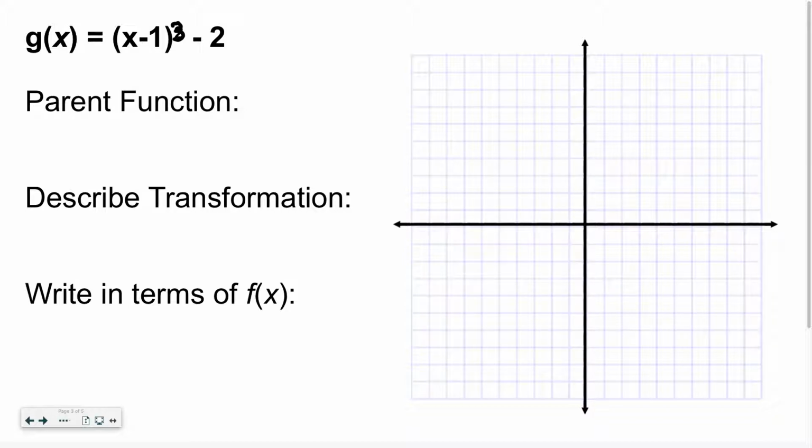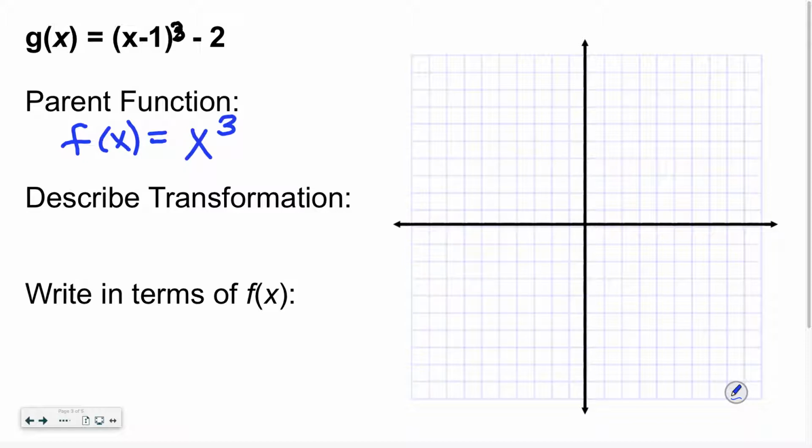X minus 1, the quantity cubed, minus 2. And this is what your book is going to ask you to do. It's going to ask you for your parent function, okay? From our 8 basic functions, what's our parent function? Nathan? I want to say cubic function. Okay, so our parent function is just x cubed.